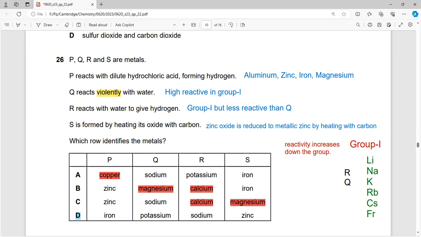Now in column 3, you can see that it reacts with the water to give hydrogen. So it means this is less reactive than Q. So if you look at group 1 in the periodic table, R is the sodium and Q is the potassium. Why? Because Q is potassium here and R is sodium. So how did we get the idea? Because it is less reactive. Here two phrases are being used, only react and violently react with water. So this way, the property means R is less reactive with water.